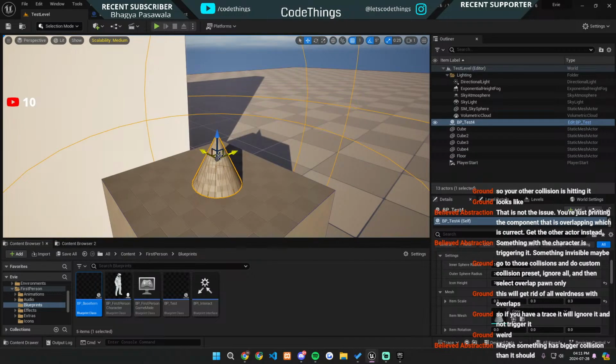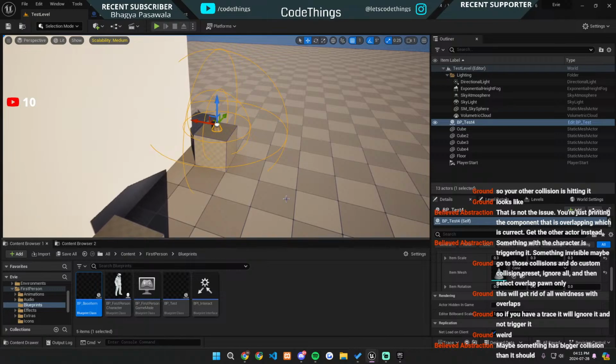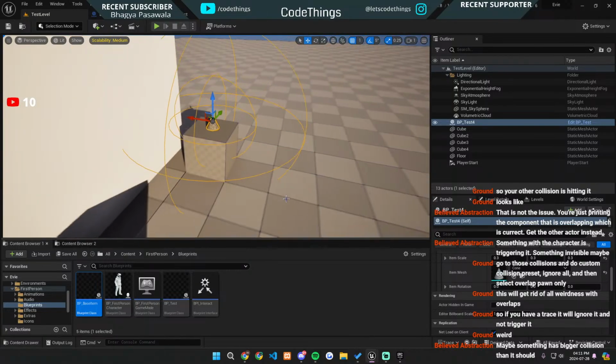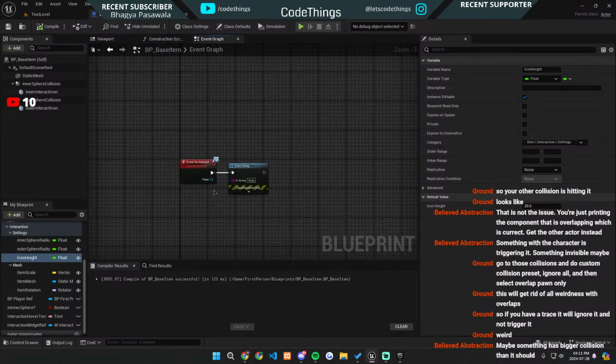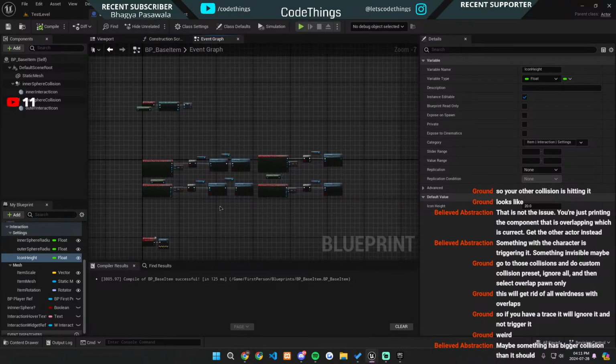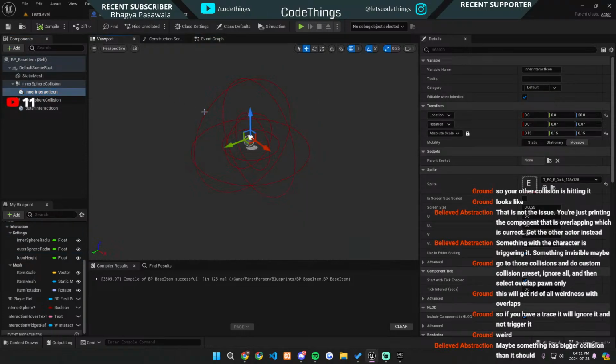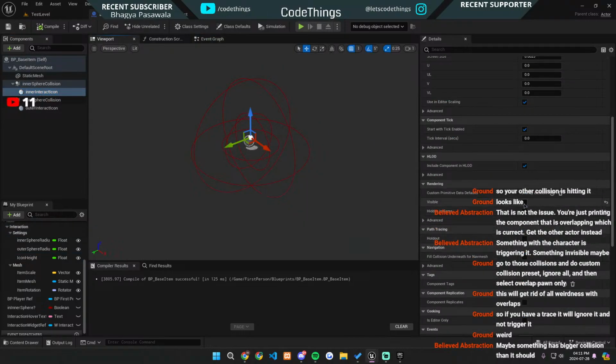So now what I'm thinking is, when I overlap, maybe I make a widget that appears on the bottom of the screen and basically tells me what I'm overlapping. Either that, or I do another billboard, like how these billboards work, that dynamically lets me see it.